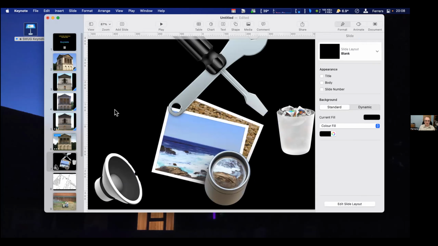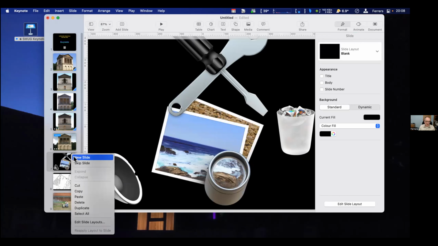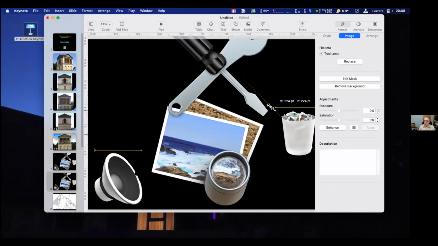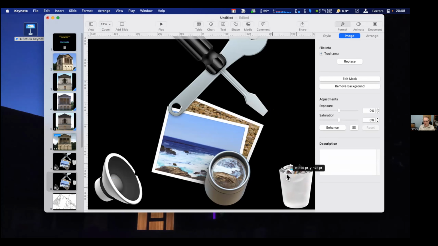Right, so we've now got a slide with some stuff on it. I'm going to duplicate this slide. So I was control clicking or right clicking, not delete, duplicate. All right. So we're on the second slide. And now we're going to maybe just make that a bit smaller, bring that down to the bottom. This one I'm going to straighten up.